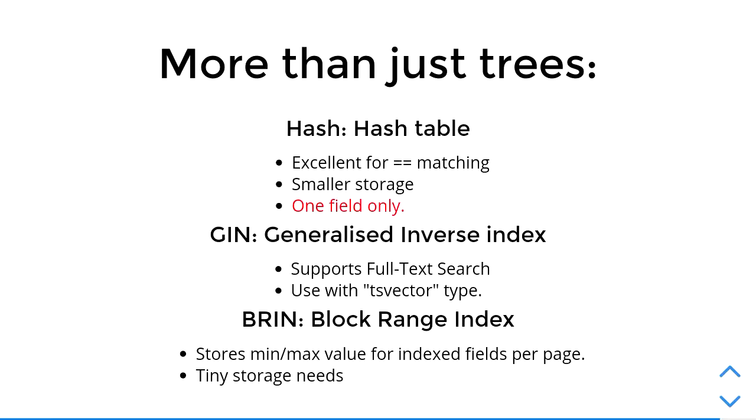Then there's block range index, the BRIN, which for every block of data in your table, every page, will actually, across that index, store the minimum and maximum value, and that's it. So that when you're searching and you want to find things within a range of values, you can trivially discard pages that you know don't have values within those ranges. They are absolutely tiny. For comparison, I did a BRIN index on the creation field. For a B tree, it would be 2.2 megabytes. For the BRIN, it was 24K. And it can't get much smaller than that.